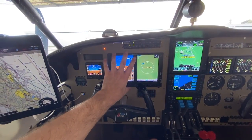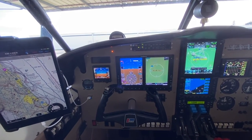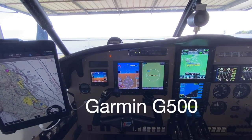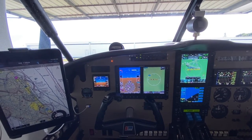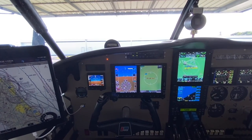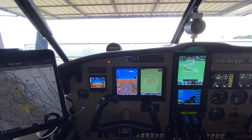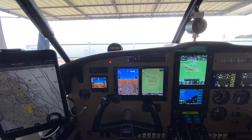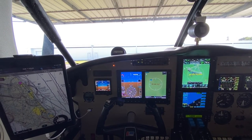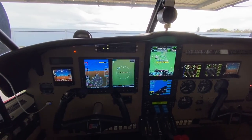Just in front of me is the primary flight display — the most important piece of equipment and what I refer to most. That flight display is a Garmin G500 with synthetic vision. It gives me weather and traffic information, and it replaces the classic six-pack that would otherwise be present in the airplane. It replaces the gyro instruments with an attitude and heading reference system — an AHRS system — and it's the key part of the flight display avionics.